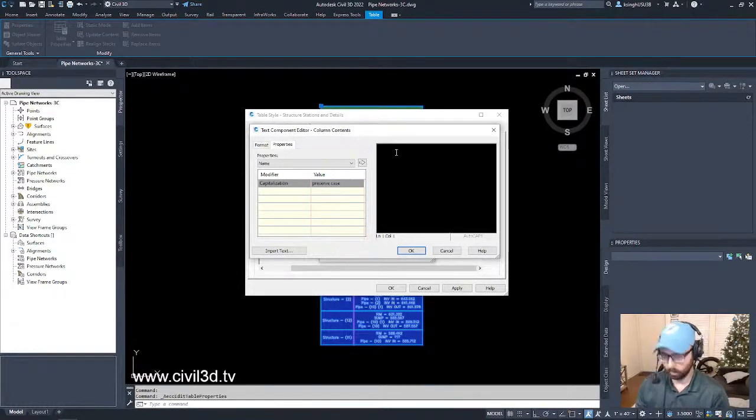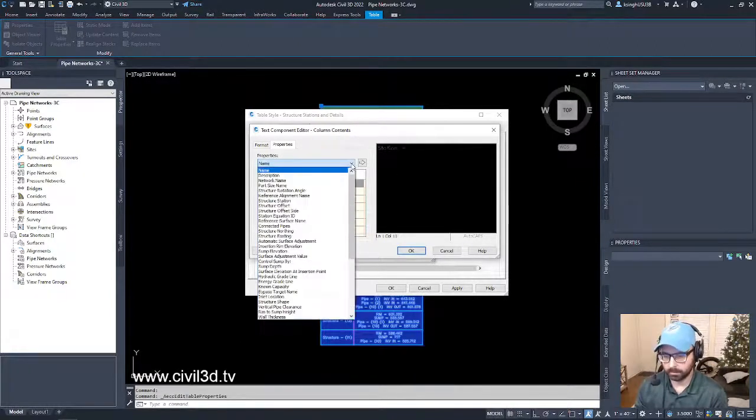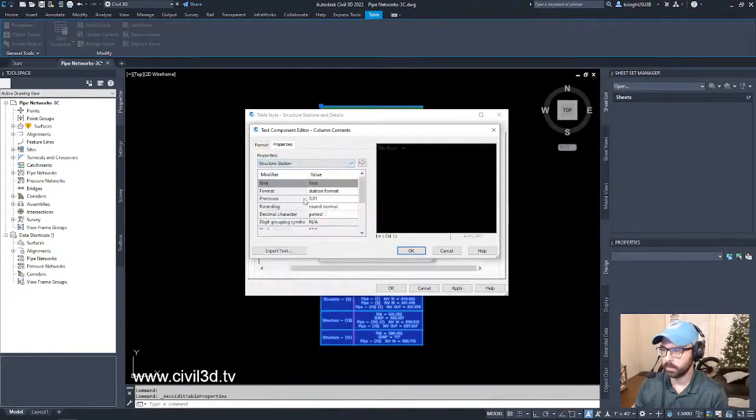In the preview area, we're going to type in station equals. Then I'm going to add one extra space. And then within properties, I'm going to click this drop down.